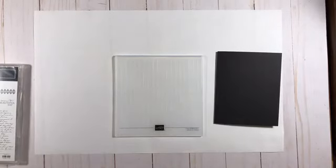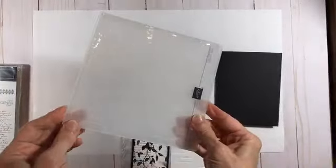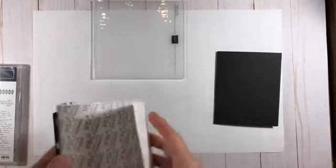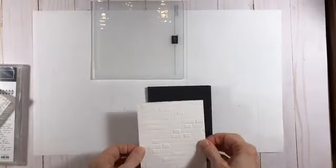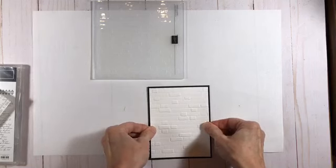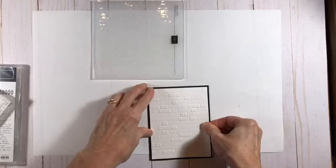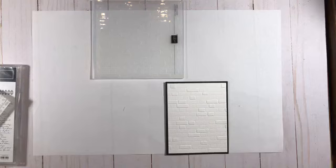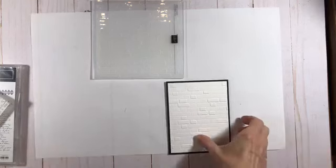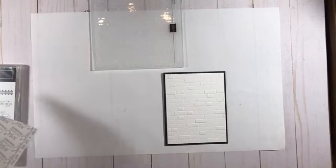For this first card, as I mentioned, I've done a lot of the steps ahead of time just to minimize the amount of talking I need to do. I'm using this brick-and-mortar embossing folder. Today I had the pleasure of my 19-year-old daughter come hang out with me — she came home from college, brought me soup, and kind of took care of me, which was really awesome. It sort of forced me to take a break, which was great.